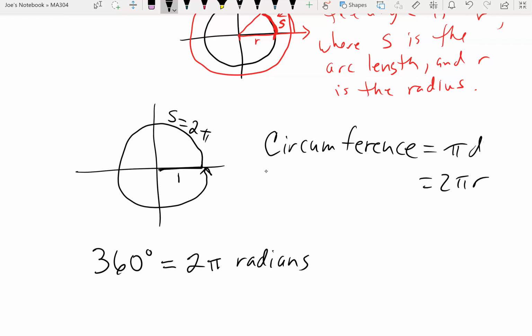I'm sorry, your radius to your degrees. I said the wrong word. I do that quite a bit, actually. Your radius to your degrees. All the way around is 360 degrees. All the way around is 2 pi radians. And so that gives you an idea of how to convert one to the other. So, for example, if I wanted 180 degrees, it'd be 1 pi. Good. Because it's just half, right?